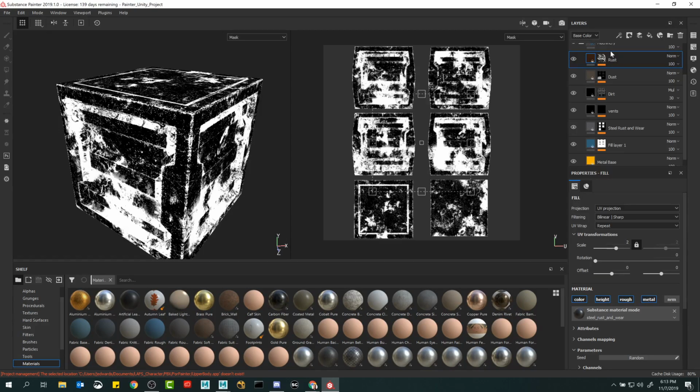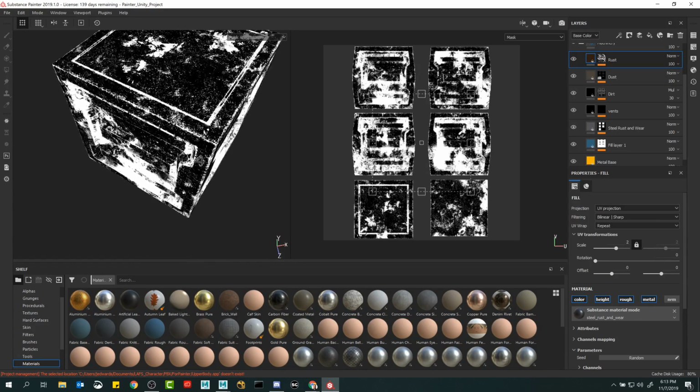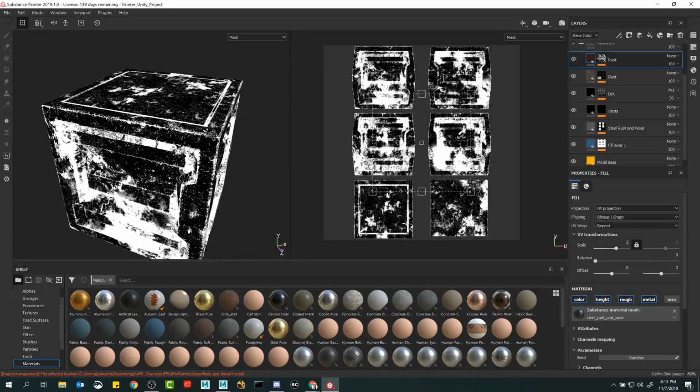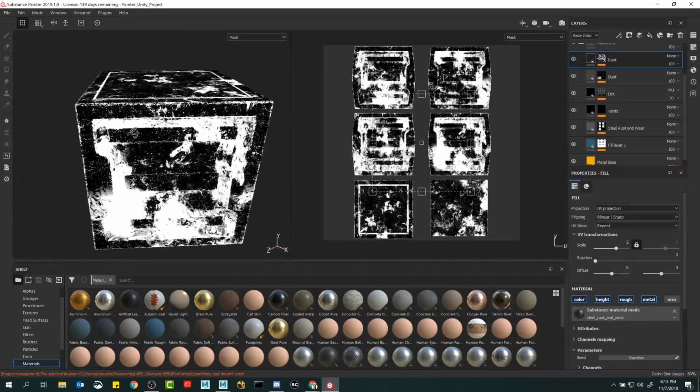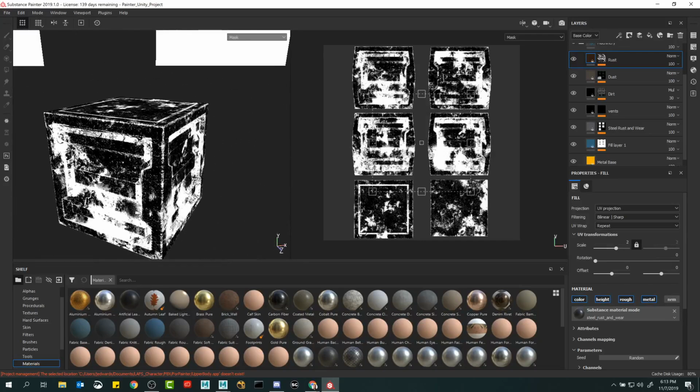'Cause I'm sure most of the time you're in that software previously, it was really just getting comfortable with brushes and layers. But if you have used masking in Photoshop, this is very, very similar to that. Masking, if you've never used it before, is extremely powerful. And this is basically the only way I paint textures at this point.